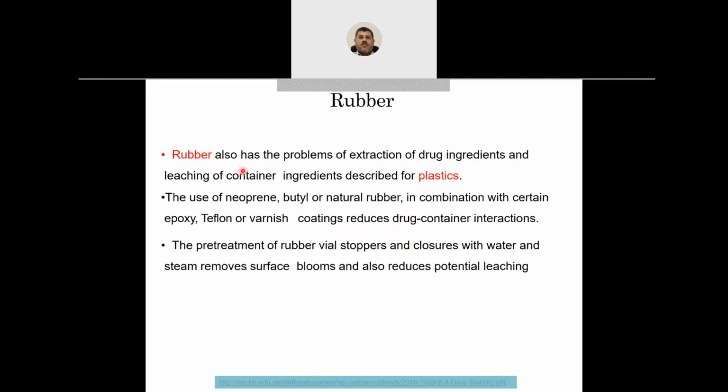Okay, rubber is usually used for the stoppers of vials. The problem of rubber is mainly extraction and leaching. So it may absorb some drug ingredients. It may leach some of its contents. To make rubber more flexible so that it will not break, they add some additives in industry. These additives may leach into the drug formulation, same as in plastics. And there are some banned components now because they used to cause some side effects even to the patients.